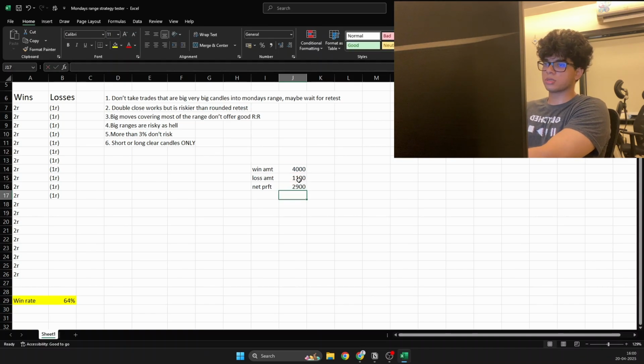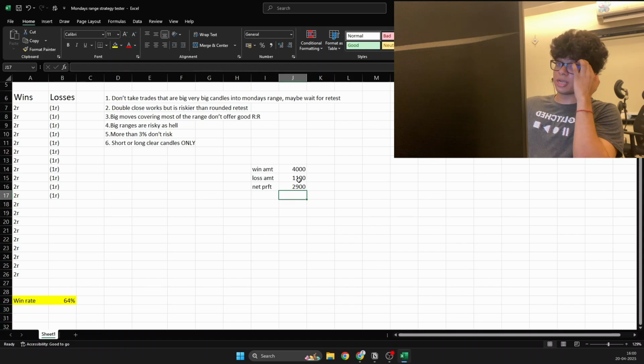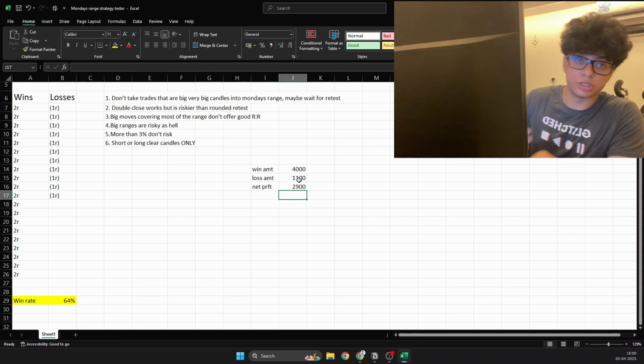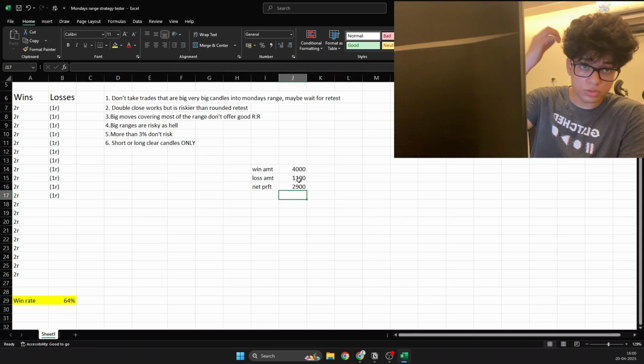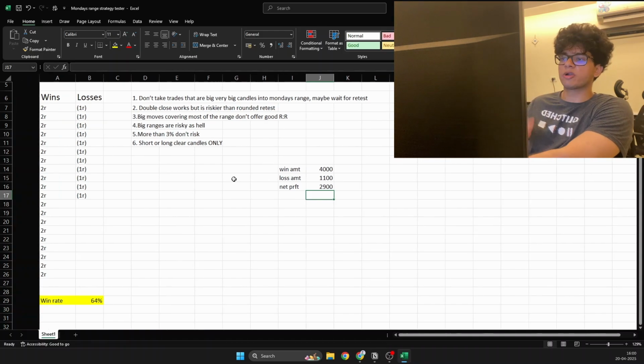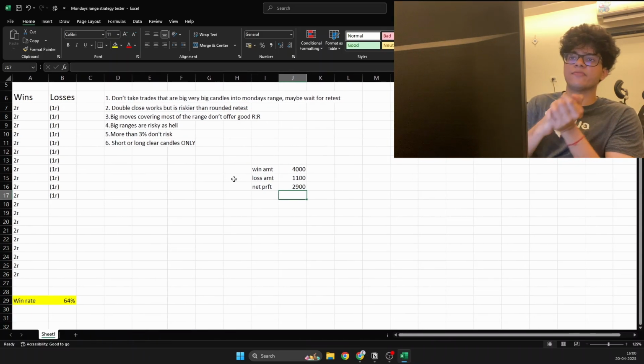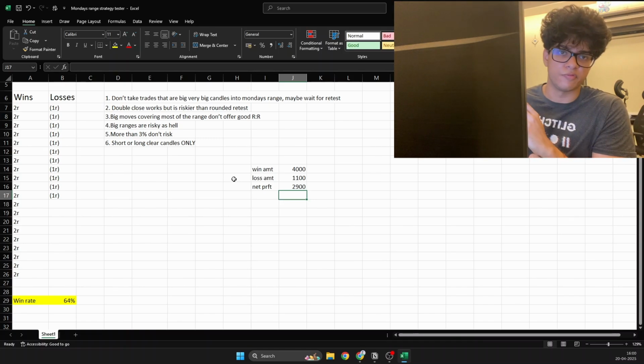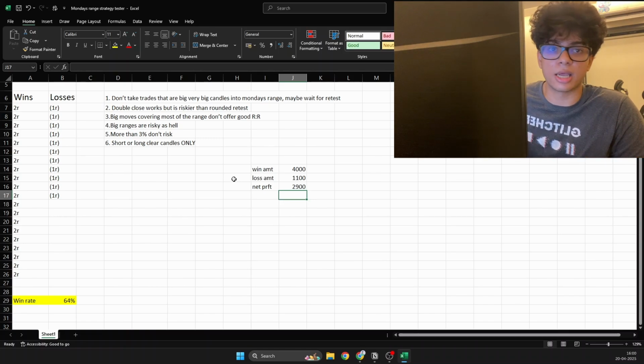Minus this, you get 2,900. Right, this is the net profit you make using the strategy over time. I only use this for like one chart, and that too without checking anything else, or without checking high time frame bias or anything like that. Like nothing, not even high time frame bias. Without that, I got this much RR.